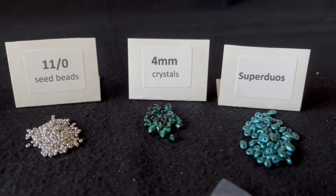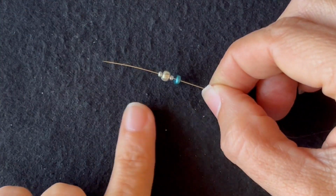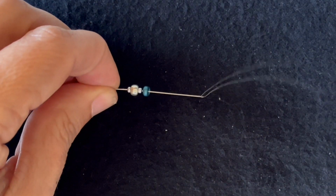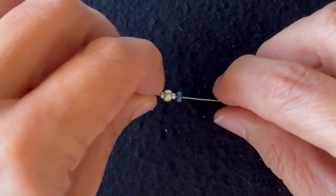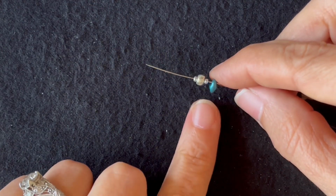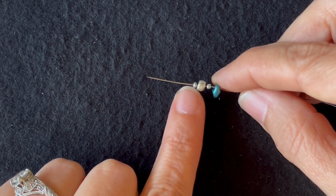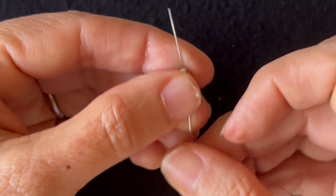So let's get started. I'm using a size 10 beading needle with a 6-pound FireLine. I've got about a yard or a meter of this FireLine. And you're going to start with a super duo, an 11/0, a 6 or 8 seed bead, and an 11/0 seed bead. And I'll string that on.